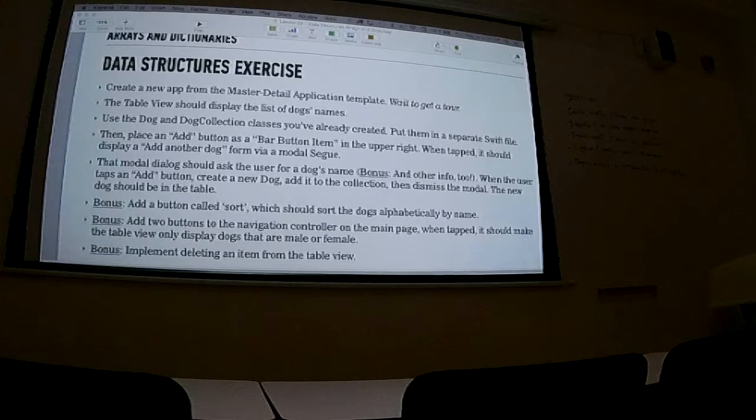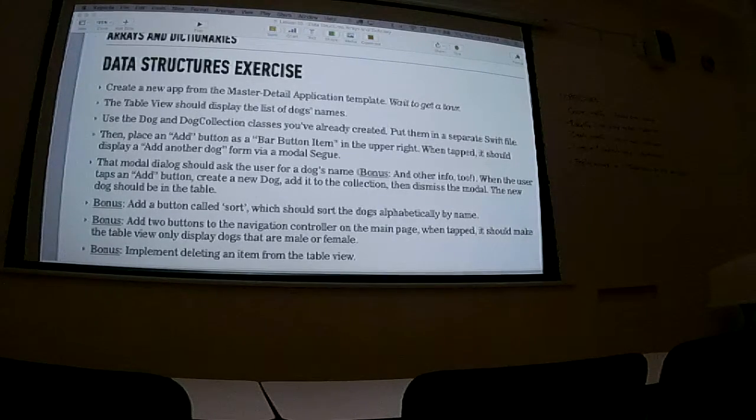So instead of just dismissing, you have to create a reference to the text from that. In this method you have to create a new dog object.